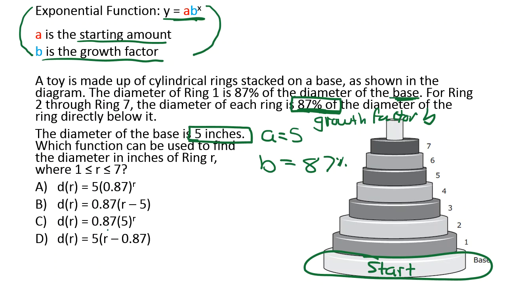A should be the first number. Let's see any answer choices that have 5 as a first number. Looks like B doesn't have 5 as a first number, and C doesn't have 5 as a first number. Looks like we're left between A and D. A says 5 times 0.87 to the R, and D says 5 times R minus 0.87. Well, we're not subtracting 87% every time. It says it's 80% of. So it couldn't be D. Plus, D doesn't have an exponent. The exponent was missing. We knew it couldn't be D for two different reasons. Looks like A is our correct answer choice, and indeed it is. They're using D of R in place of Y, and R in place of X with our original function.